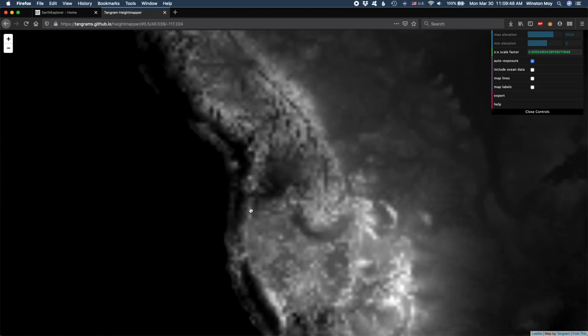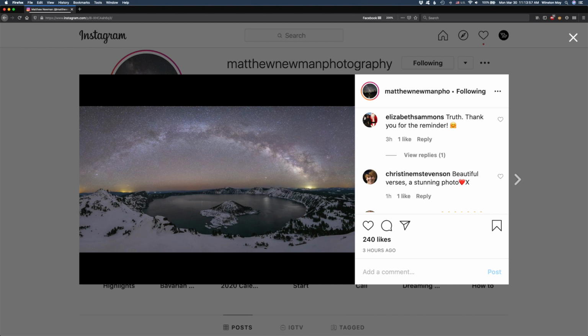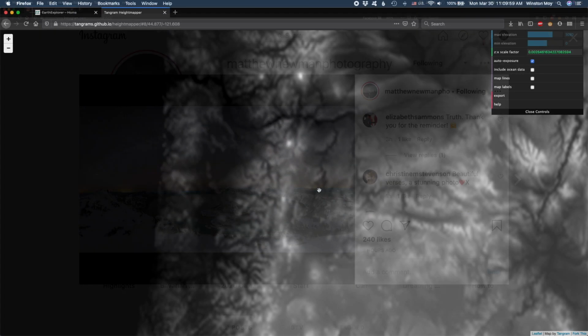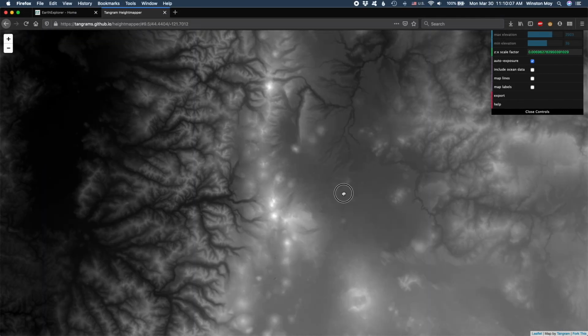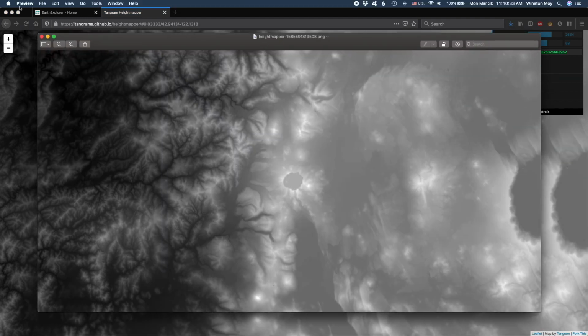One of the places that's been in my imagination recently is Crater Lake. One of the photographers that I'm a fan of frequents the national park and has taken some really inspiring shots out there. So one day I hope to make it out to Crater Lake myself. In the meantime, while I'm quarantined at home, this is the closest I'll get to experiencing the geology of the Pacific Northwest. I'll export a height map of Crater Lake and then bring it into my photo editor of choice.